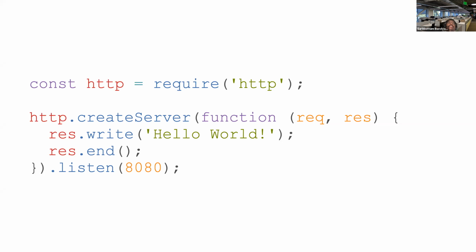I'm not doing anything with the request in this example, but you could totally do something with the request and validate whether the request has been authorized, like if there is a valid cookie or not, whether the user should see it or not, and so on and so forth. In the response object, I'm calling a method called write, and I'm just passing an arbitrary string, hello world. It could have been valid HTML. Then I end the response. And this server is listening on port 8080. That is the standard port which we generally use, but you could use probably any logical port.